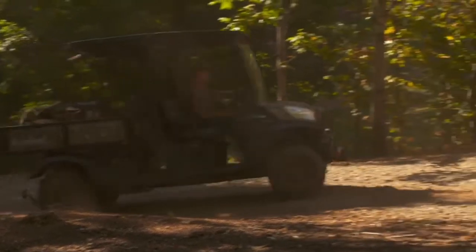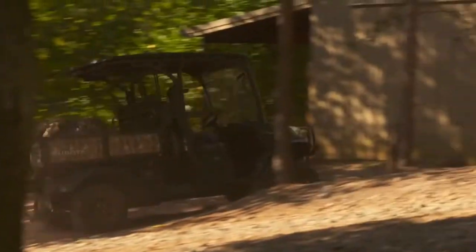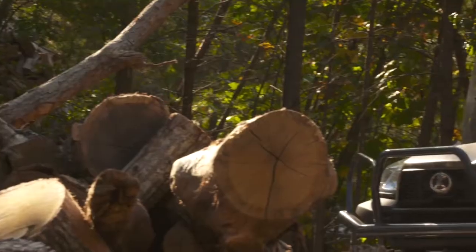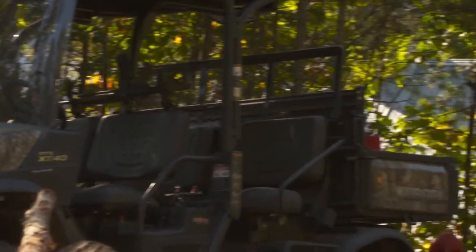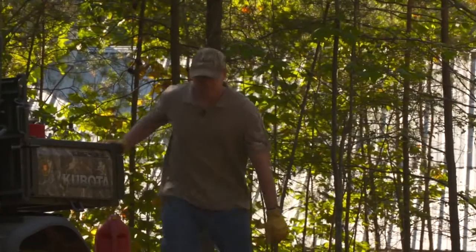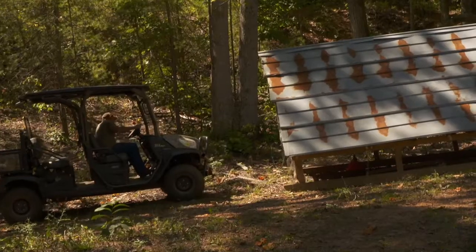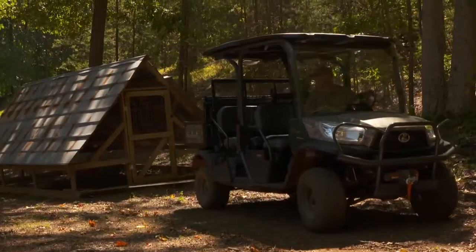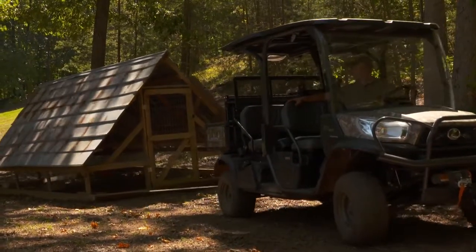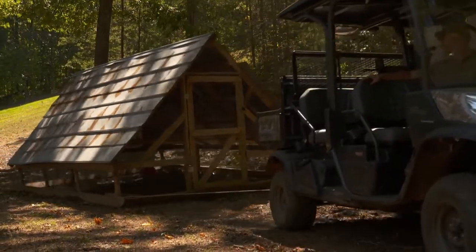On a daily basis our job around here has been a lot easier. Number one, we don't have to walk to and from the house to the working area of the farm — it provides transport up and down the hills and does all the hard work. Having the hitch in both the front and the rear it's really nice to be able to pull up, hook up and back up, then turn around and grab something else and pull it forward. And of course with the dump bed it's super easy — the wheelbarrows are jealous that they don't get used much anymore.